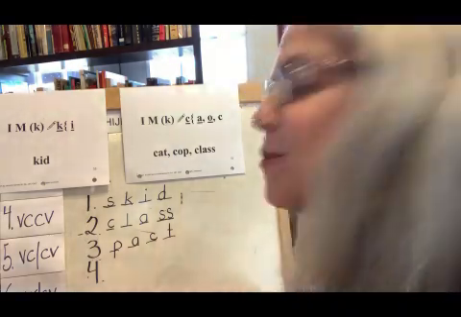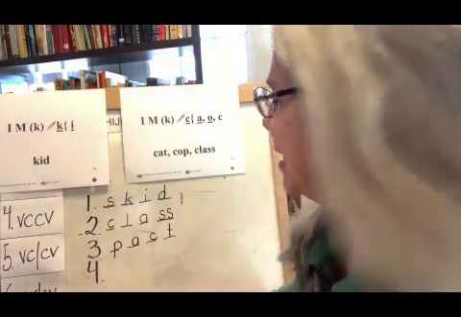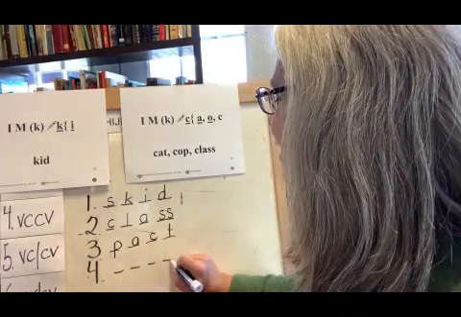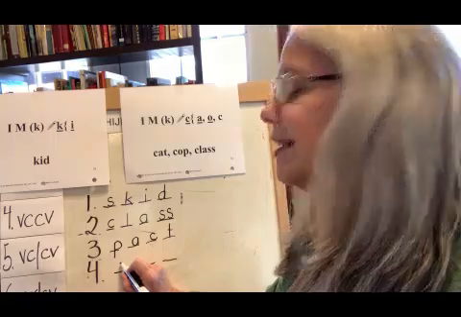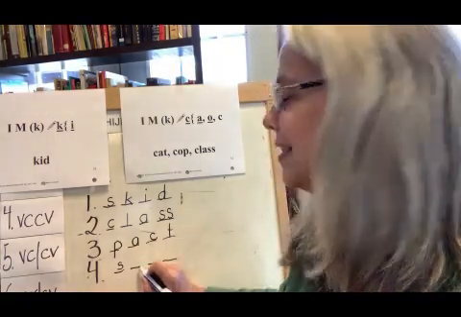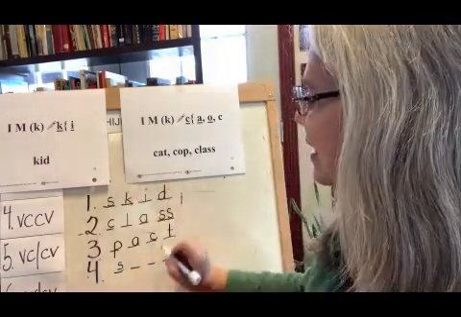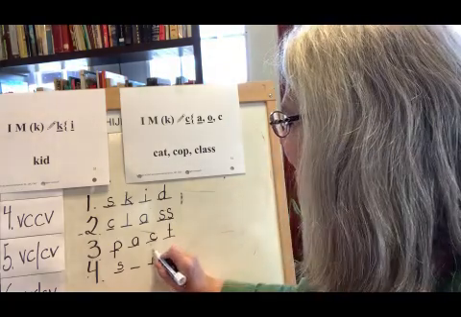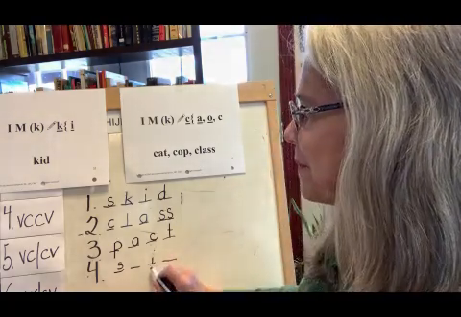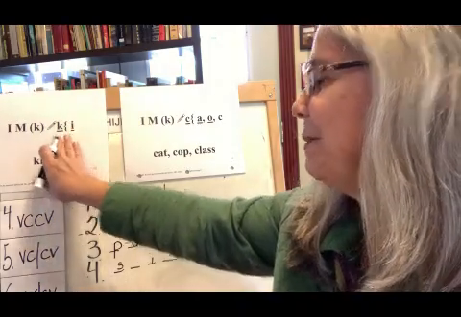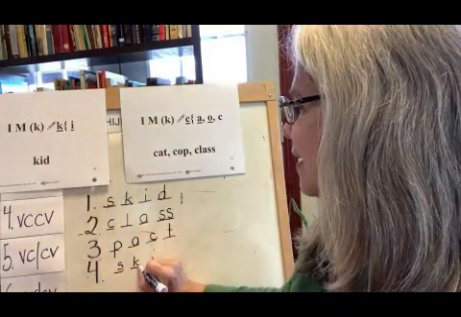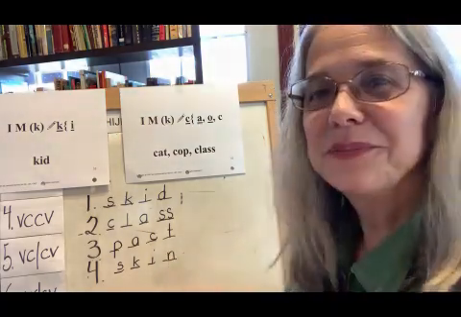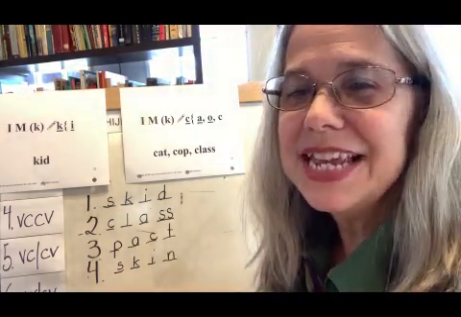And our very last one is skin. Let's make a line for every sound. S, K, I, N. What's a S? S. K. 2 choices. Let's skip it for now and go to that 3rd sound. I. I. All right, so which one would it be? Right. It's going to be a K. Last sound is N. And read that word. Very good, skin.